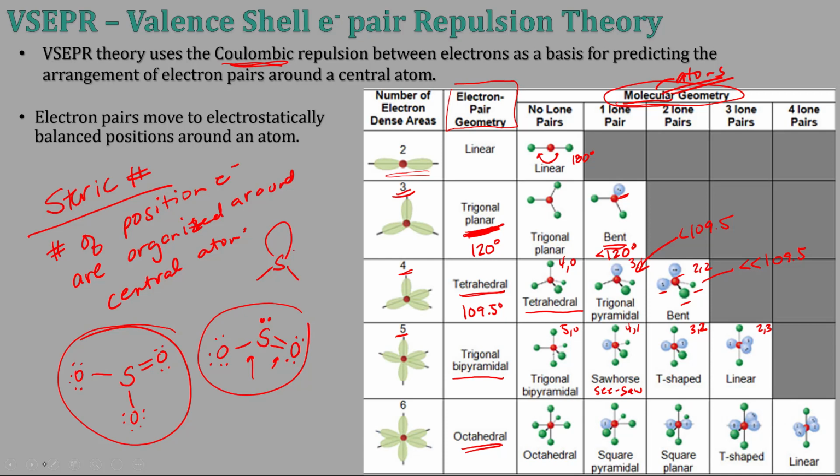One thing that I forgot to mention, trigonal bipyramid. So the angle here is 90 degrees, and the angle here is 120. So those are the 2 bond angles there. And then in octahedral, everything is 90 degrees. But the ones that you really need to know are the tetrahedral and the trigonal planar ones.